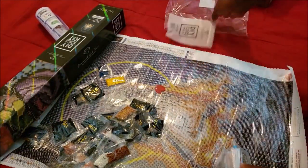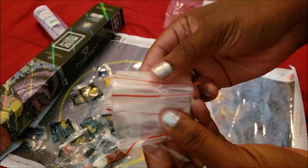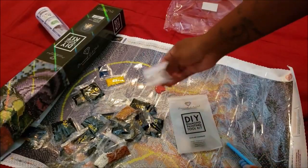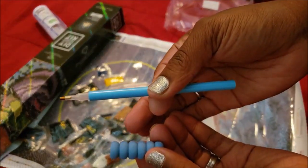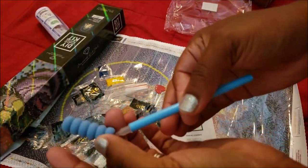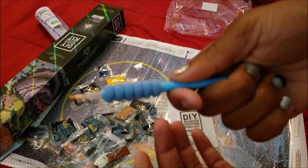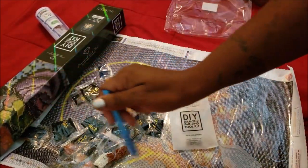In that little toolkit bag, you'll get Ziploc bags. Now, I keep these because a lot of the times I'll put the diamonds in the Ziploc bag. You get your tool, your pen, and they actually give you the little grip for it, which is pretty cool because a lot of them don't come with the grip. So I have, like, 100 of them without the grip on it. So you get the grip. I'm going to need that because do you see all those spaces?